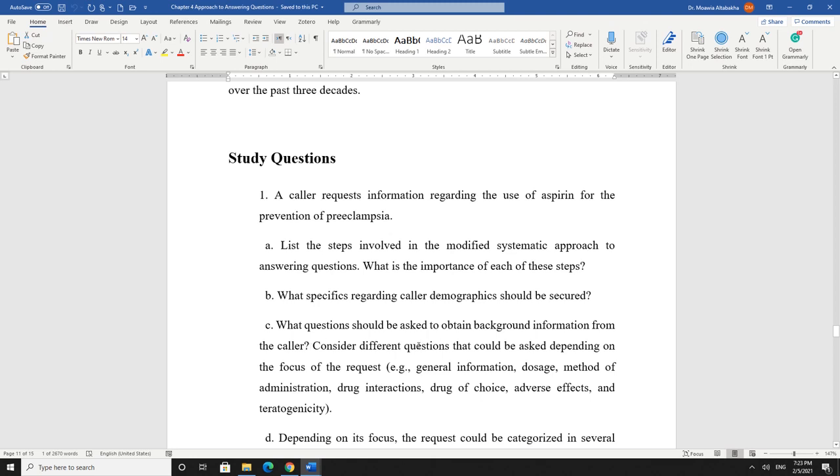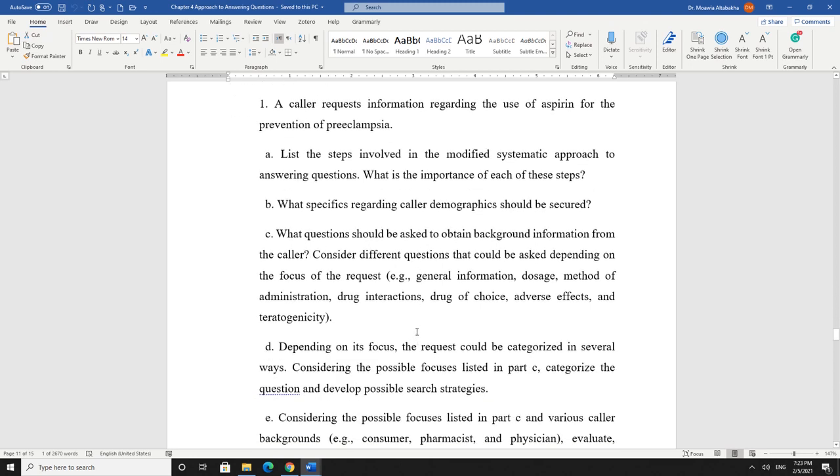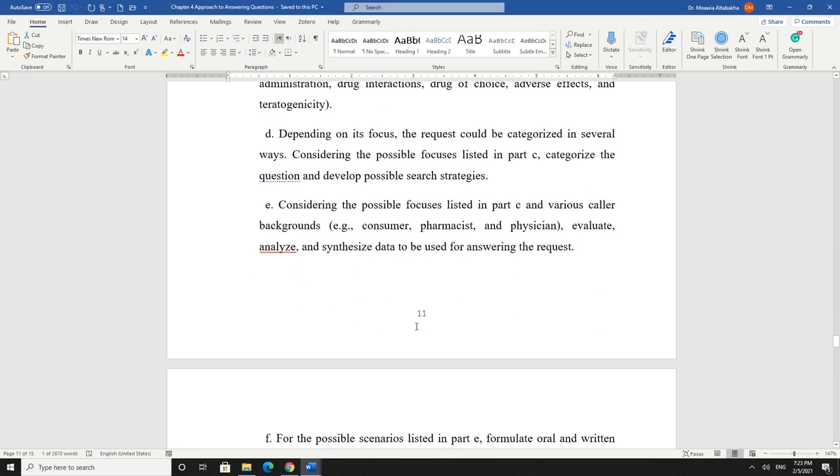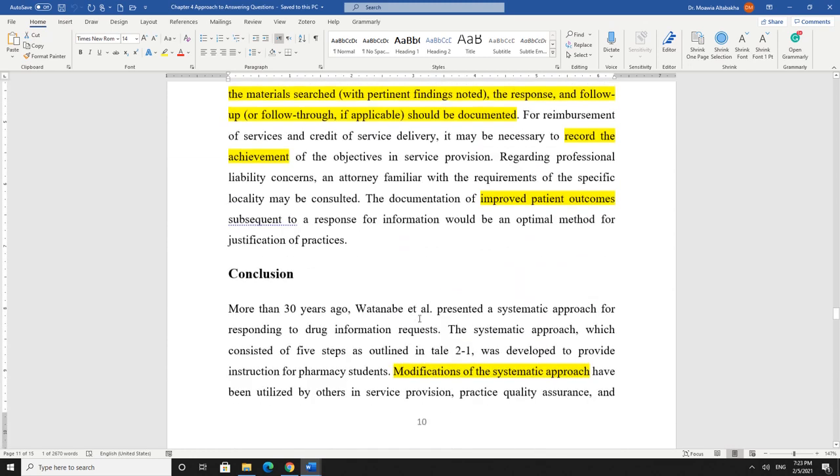Here you can look at these questions, which might help you, inshallah, in the lab session, because we will have a lab session, and in this lab session we have an extensive form for you to fill for each question, or for a question that you'll be answering in the lab. Okay, I hope this is satisfying.